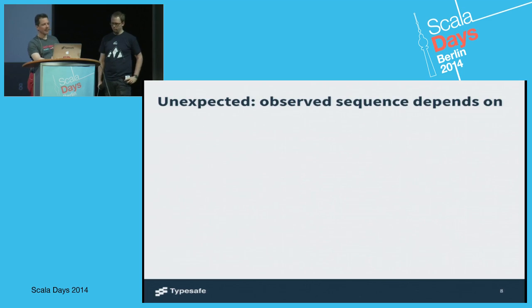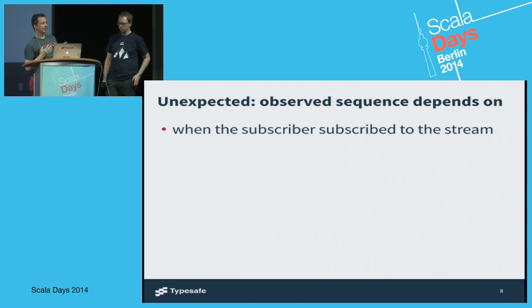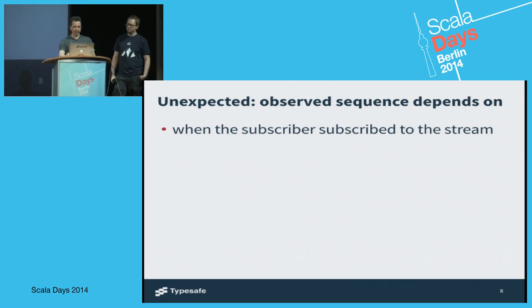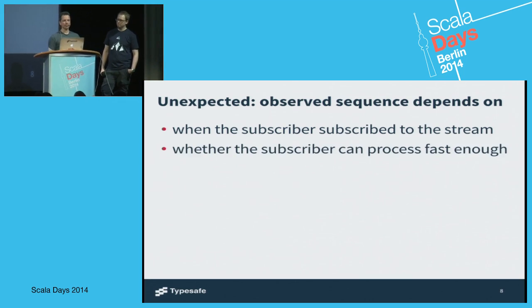Now, there are some unexpected things when you think about how streams work. So streams are ephemeral. They are flowing past. If you subscribe to a stream at a certain point, you will not see the elements which flowed past before you subscribed. So in a sense, if you take the concept of iterating over elements and you say a stream, you can just iterate, well, that's not what you're used to.